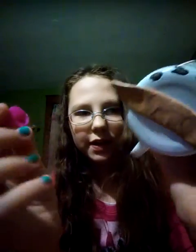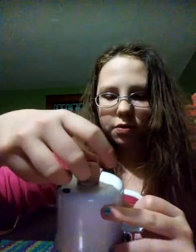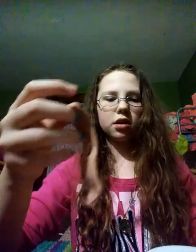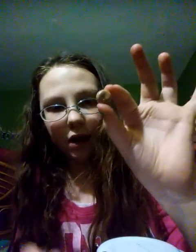And then you take something circular, like this, and you just put it in the center. Then you really push it in, just like this. And then you twist. And then soon it looks like that. You should be able to do this. Very carefully, you take your circular object and just go around it. There's the circle on the side. That's the circle. Let's try again.